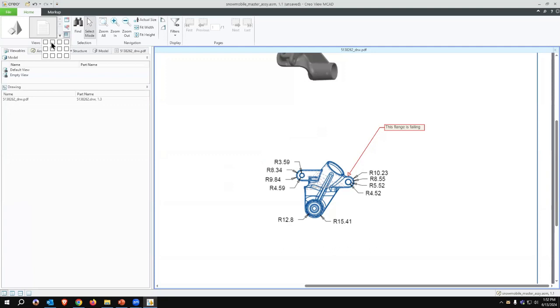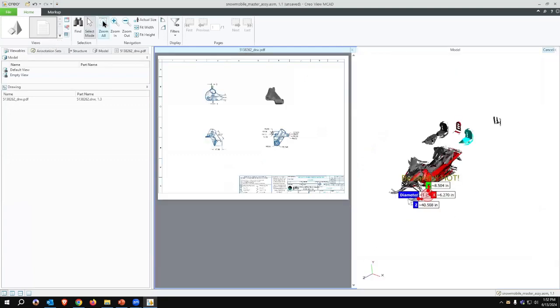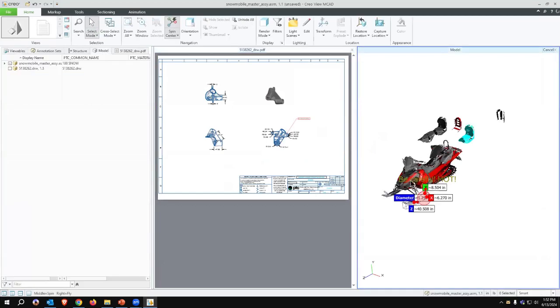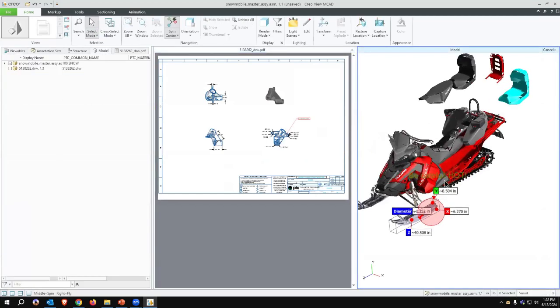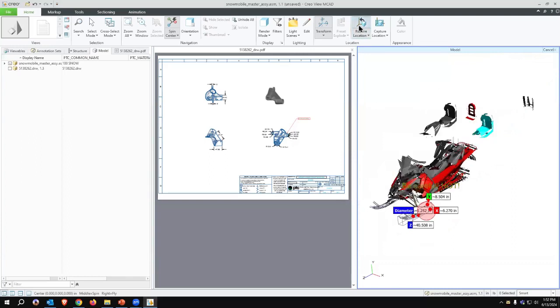So if I open up multiple windows, again, here I have this PDF that I opened, and I also have this 3D model that I was looking at before as well. So let me restore locations of every one of those components. Okay, I saved that, so now I have two windows open side by side, and I have the ability to interrogate both of those.